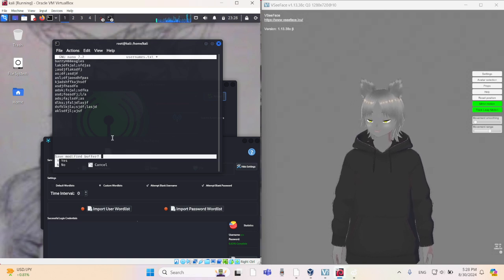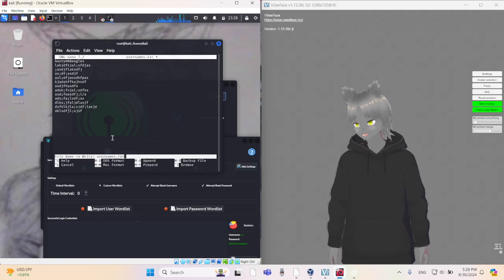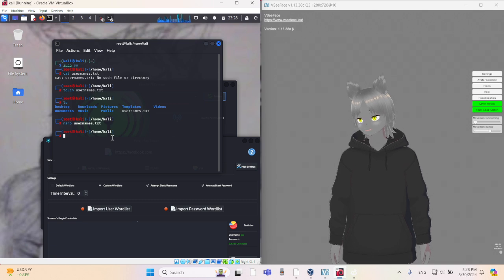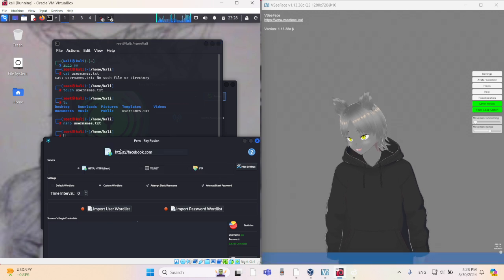Control exit. So Control X and then Y, and then hit enter, and that will save it. So now you have that in the system. You could go into import user word list right here.